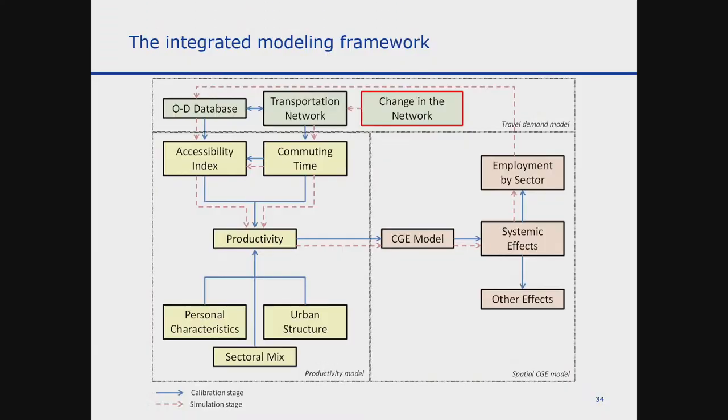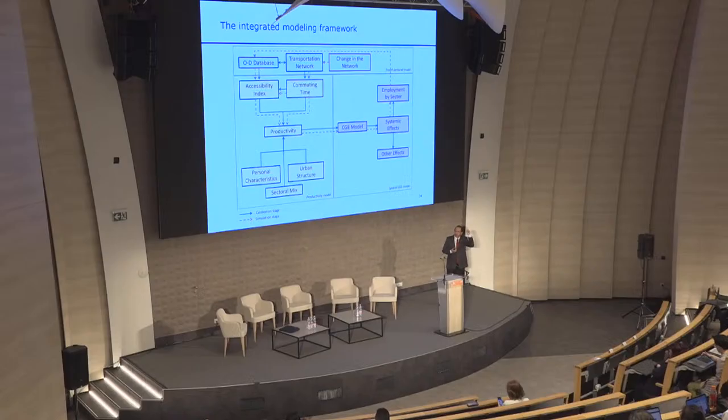But we did the calculation, and actually, again, we had to work with our colleagues from different areas. And in this case, the model integration was we needed to rely on our transportation engineers that have this travel demand model that would generate the physical aspects of the infrastructure, with and without the subway infrastructure, generating a matrix of generalized transportation costs between every single pair of origin destination that would feed a microsimulation model looking at the urban structure, and at the end of the day that would generate change in productivity of workers living in one part of the city and working in another.